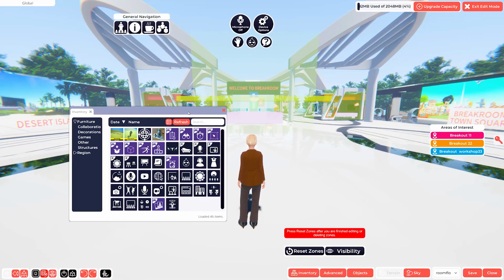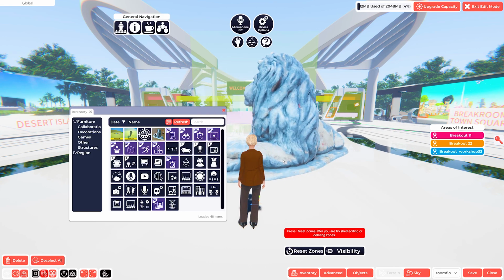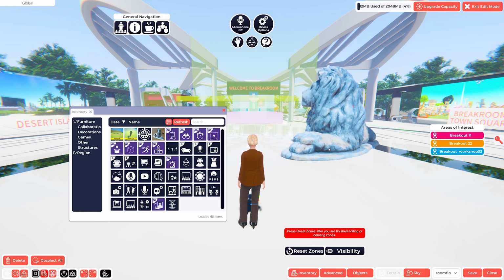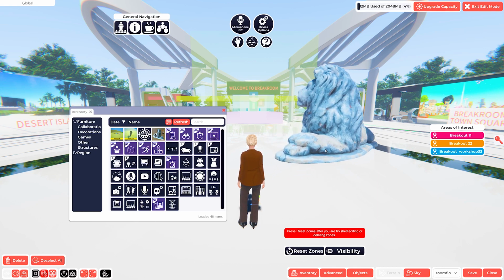There are two ways to place an object into your region while using the region editor. The first method is to open your inventory. Left-click on the item in your inventory window, and then hover your cursor over the ground in your region. The item will appear in real time, following your cursor for easy positioning. Click the left mouse button again to set the item down.